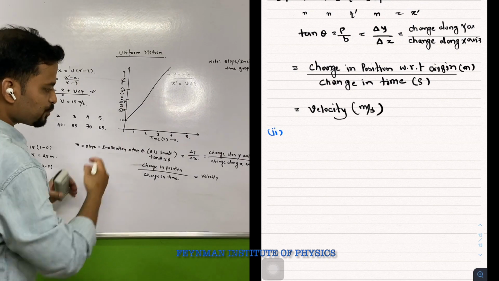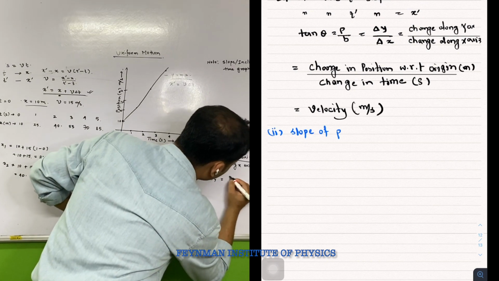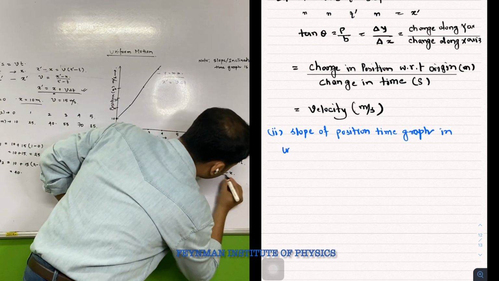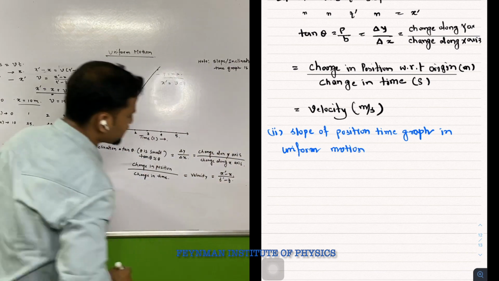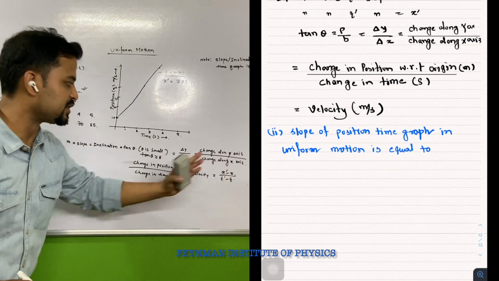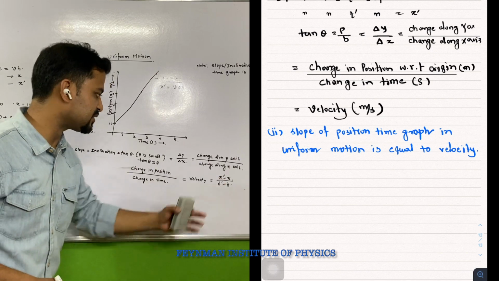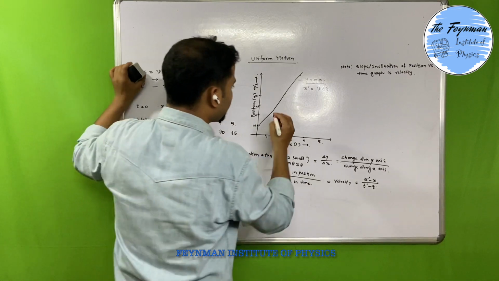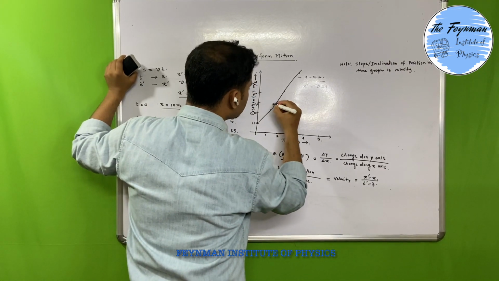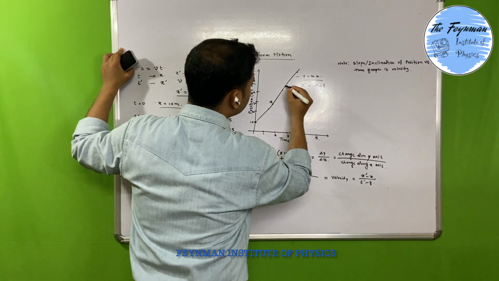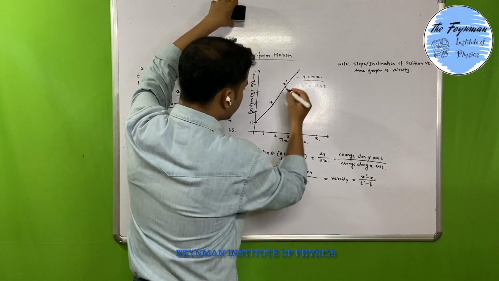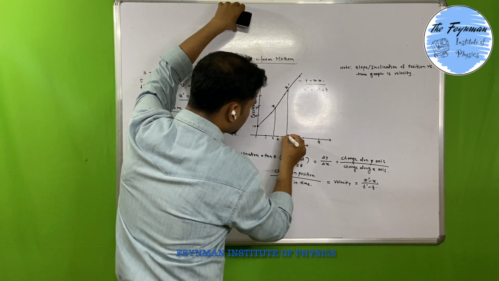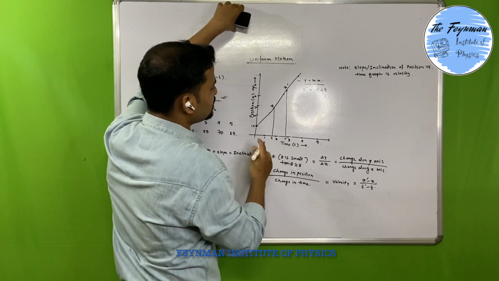So what is change in position? Change in position is x prime minus x, in generalized form, divided by t prime minus t. So it represents the velocity: x prime minus x divided by t prime minus t. So this is our graph, and say at this point position is x, and at this point position is x prime, and these are the perpendiculars actually, at this point time is t, and at this point time is t prime.